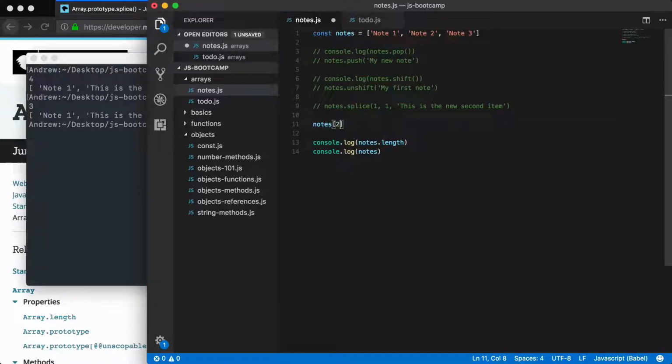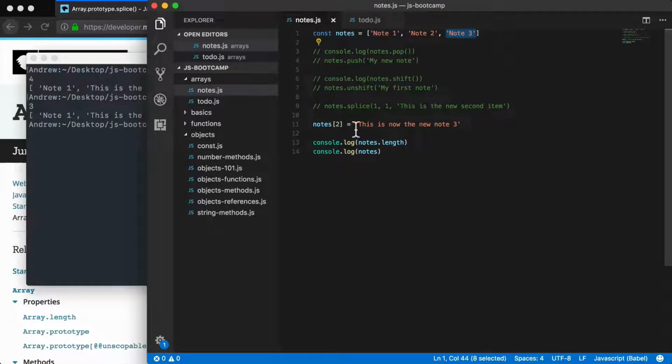Now, not only can I read a value, I could actually assign a new value. So I could set the item at the index of 2 equal to a new string. This is now the new note 3. This is going to have the effect of replacing whatever value was at that position.